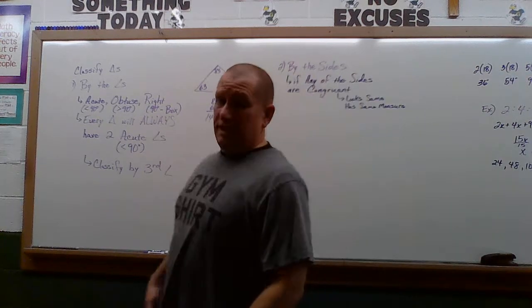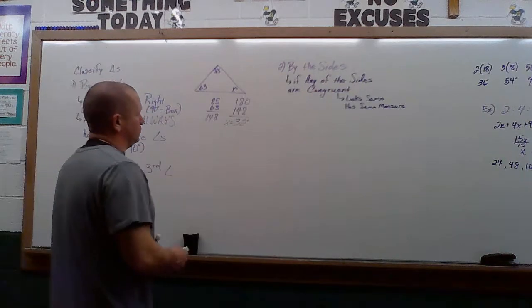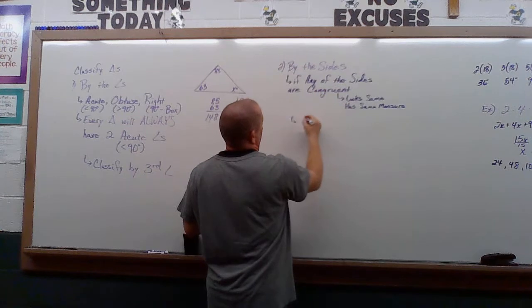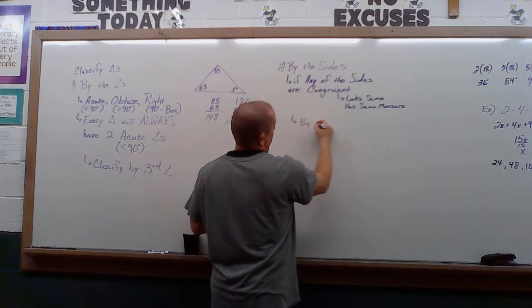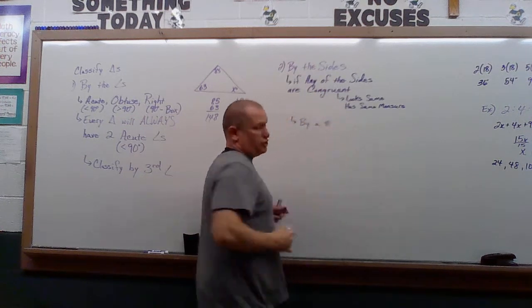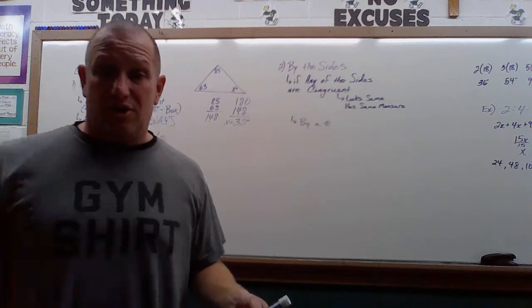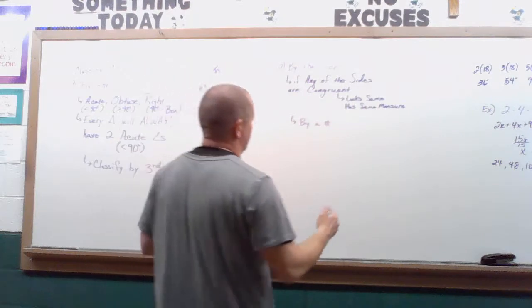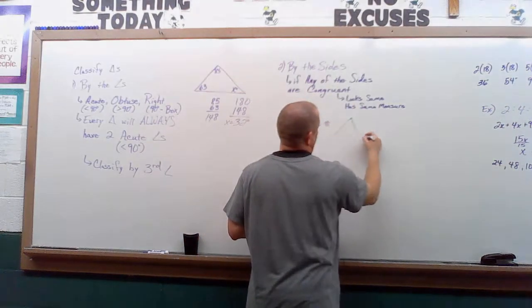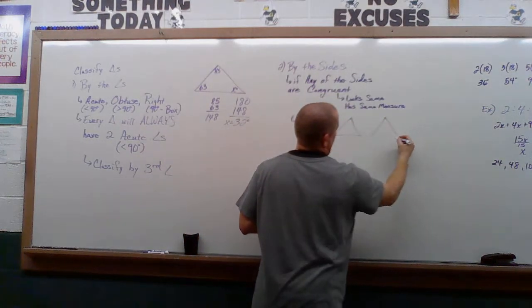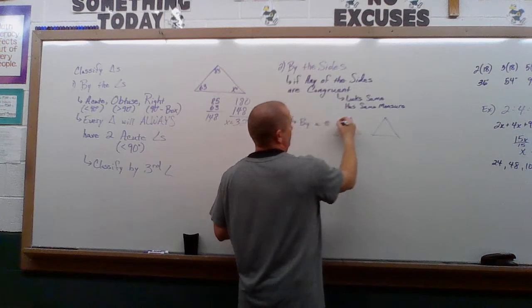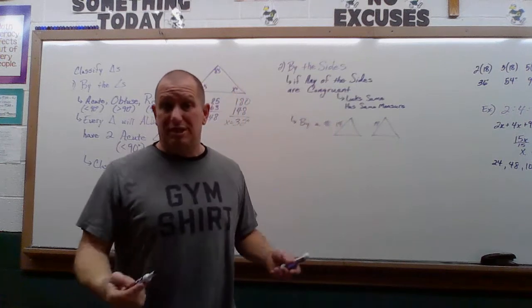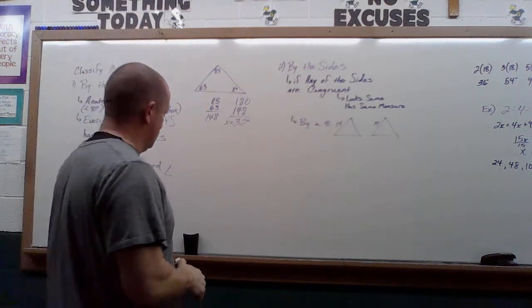So how do we know this? Well, there's a couple different ways that I can show if my sides are congruent. Number one way, by a number. So they can show me that the lengths of the sides are the exact same number. If the numbers are the same, then the sides have to be the same. So in my triangle here, compared to this triangle over here, they say that this is 14 and this is 14. Those 2 sides would be congruent because they have the same number.